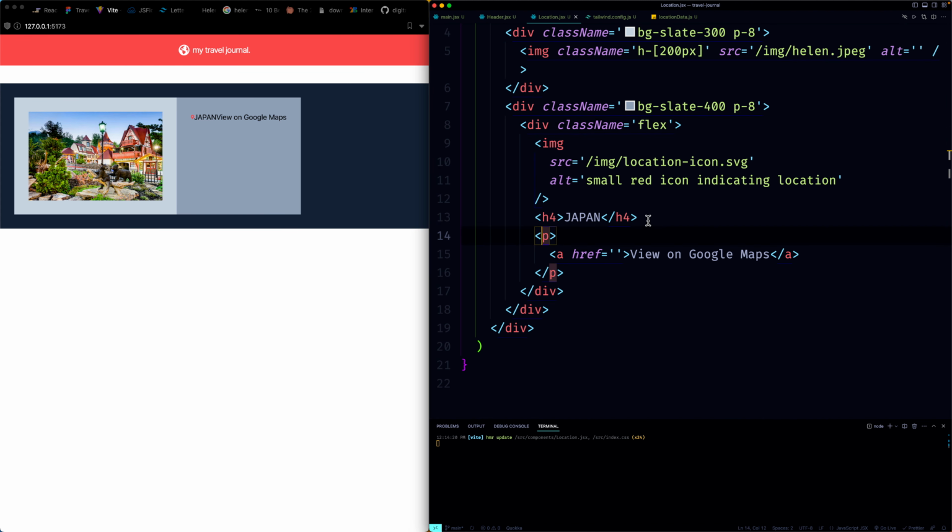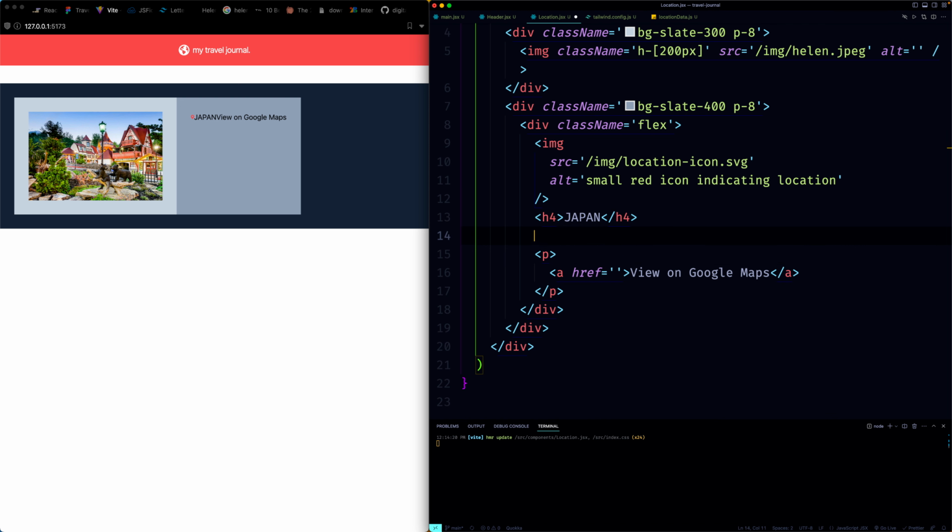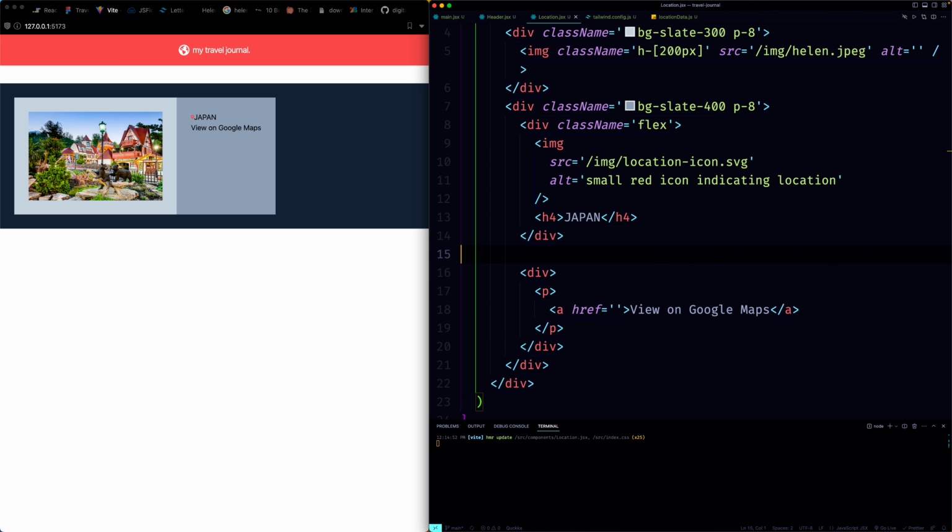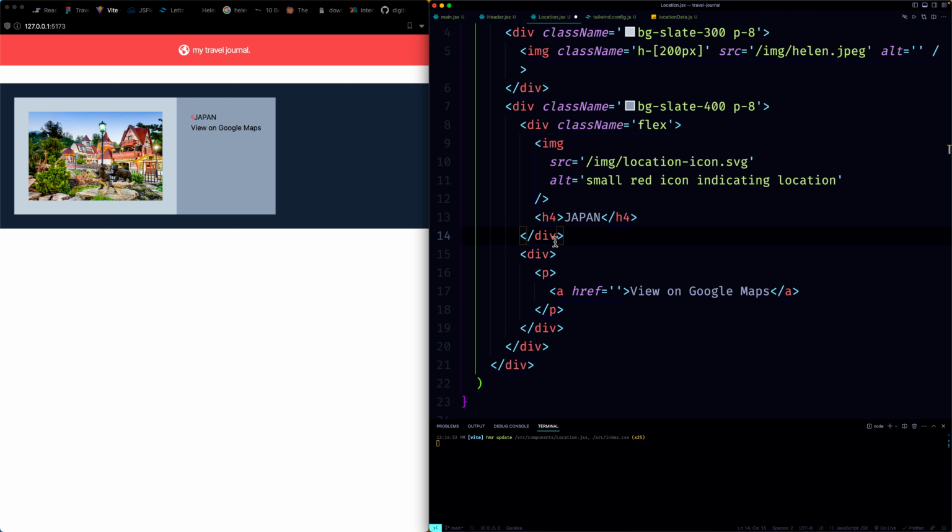So honestly, what we could do as well is that we can actually separate these even further. So what we could do here is say boom, boom, boom, boom, separate these even further.